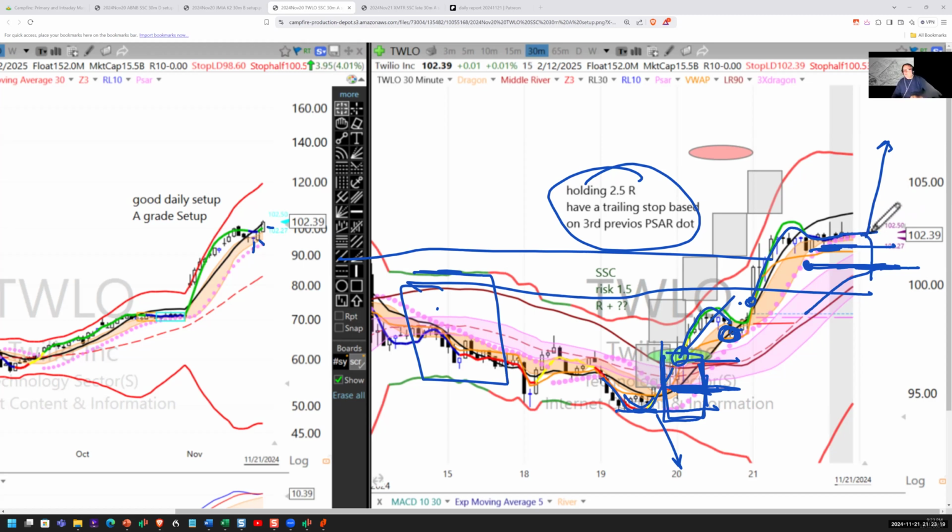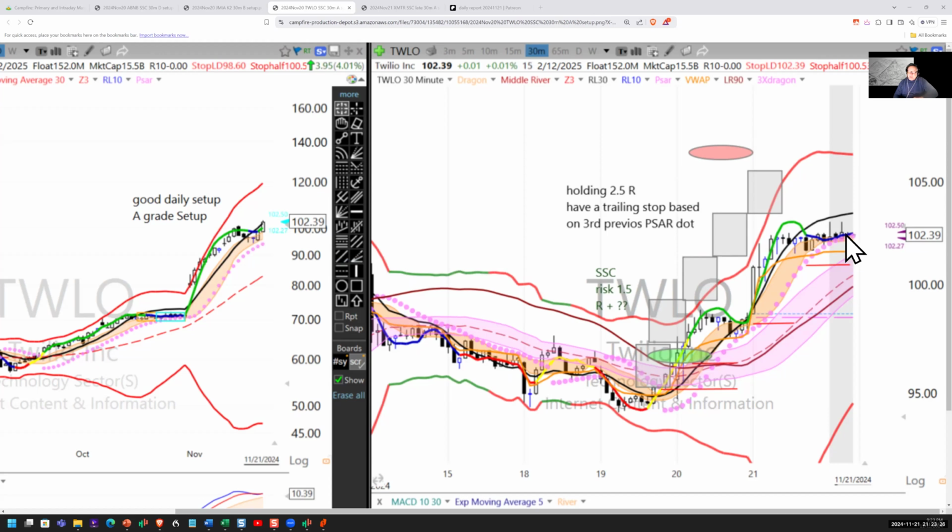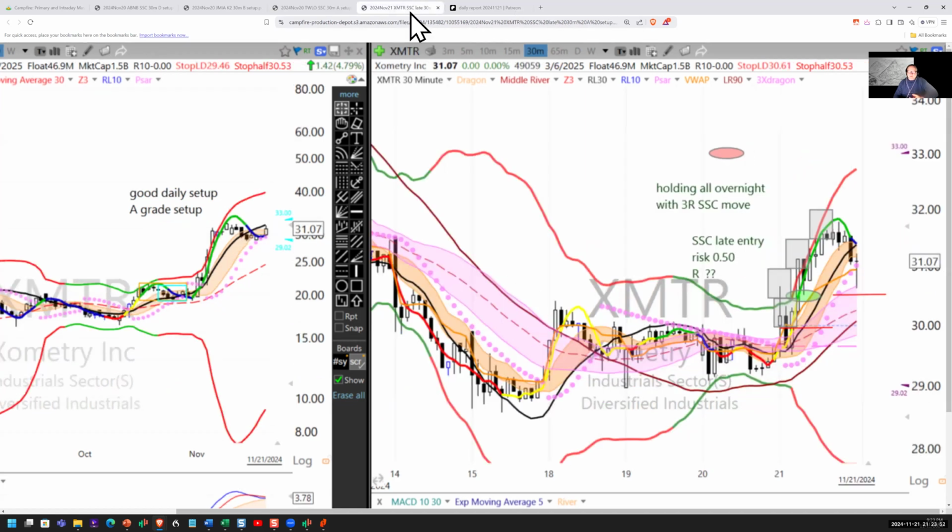For Twilio, holding 2.5, I would look at maybe an intraday turbo tomorrow. Like if that holds and then breaks above this peak of the RL10, I'd look at adding an intraday position to take advantage of third day momentum. But then I would be really inclined to exit that tomorrow after two really strong days and a third day momentum. I'd be ready to bail.